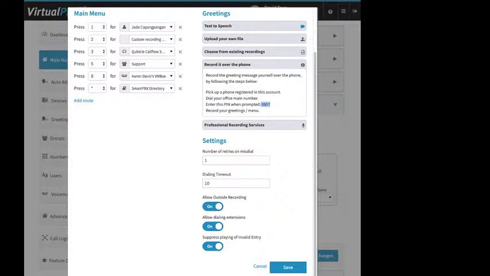However, I don't have an option to give that new recording a new name. It'll just save it and overwrite the file of greeting A. So the file name stays the same, but I just overwrote the content. If greeting A is your typical main greeting for most of the year, and you only switch it out for holidays or special promotions, then before you record over the phone, you're going to want to switch out greeting A to something else and then record it over the phone. Otherwise you have to go back and find greeting A and upload it.